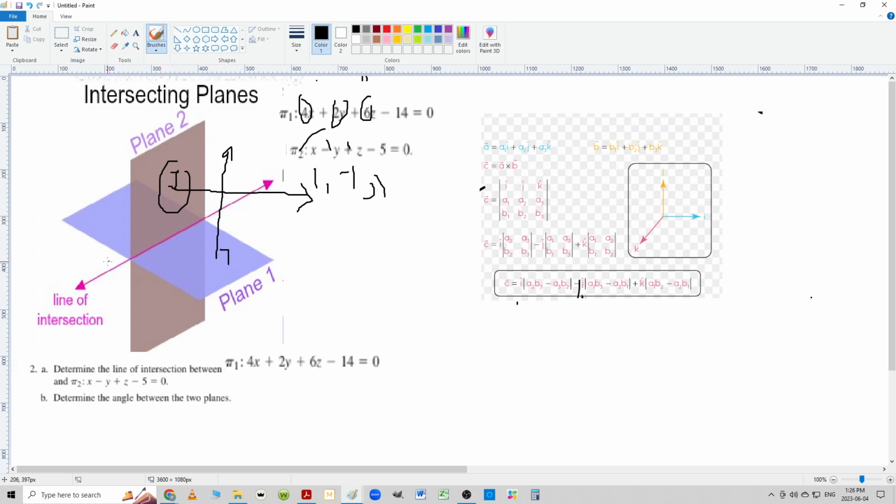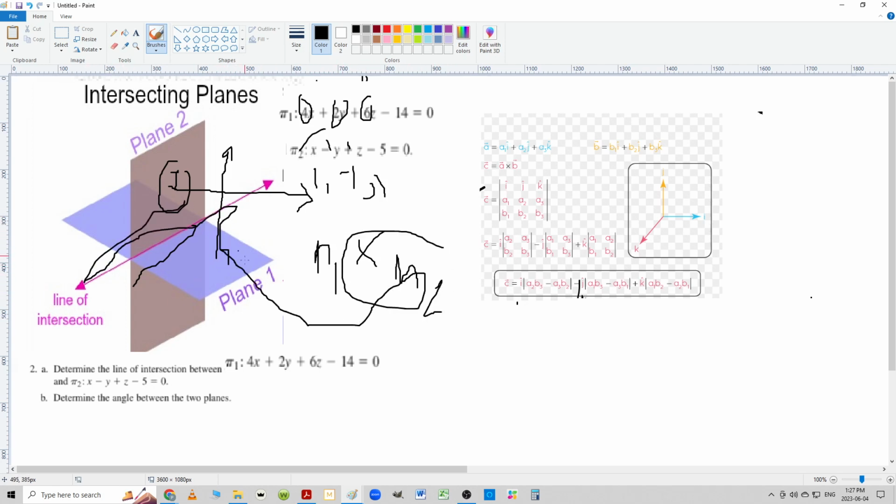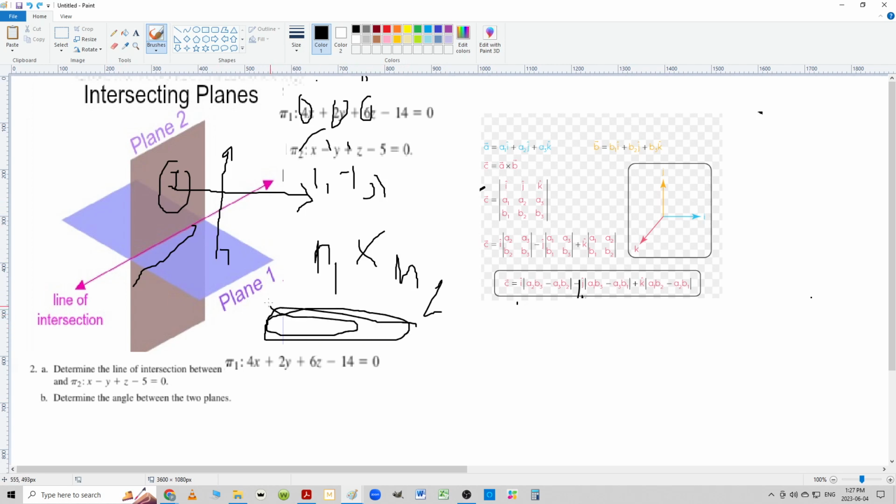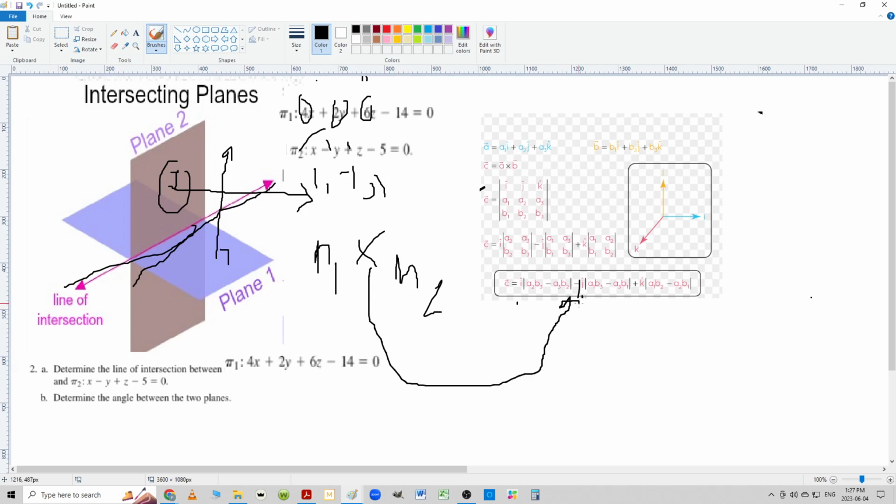Now what's interesting, if the line of intersection is parallel to the planes, the line of intersection is also perpendicular to these normals, which means if I find the cross product of these normals, it ends up being parallel to my line of intersection. In other words, it becomes a directional vector for my line of intersection. So if I find the cross product of these two normals, I will find my line of intersection in terms of directional vectors. But the only trick is once I do the cross product, remember to do the minus j. That's one I think I was screwing up when I was doing the cross product.